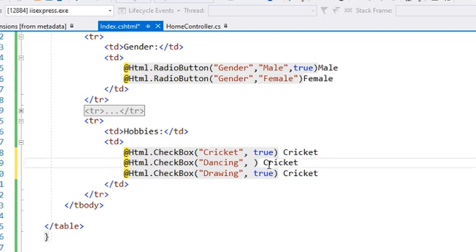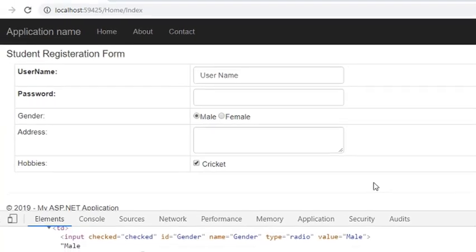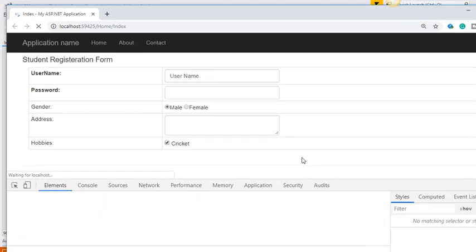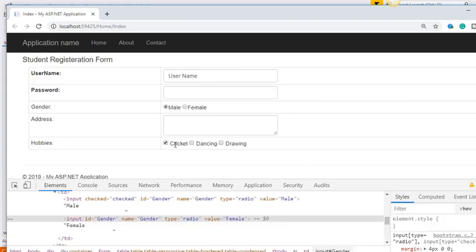By default, nothing is selected. So first refresh the page and you can see the changes. You can see here cricket, drawing and dancing. The 3 checkboxes we have created.